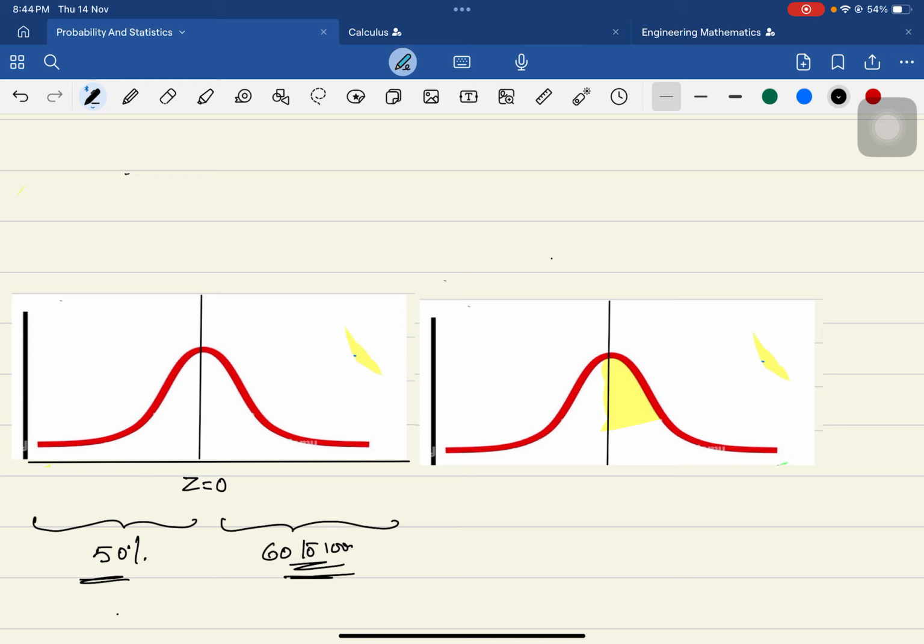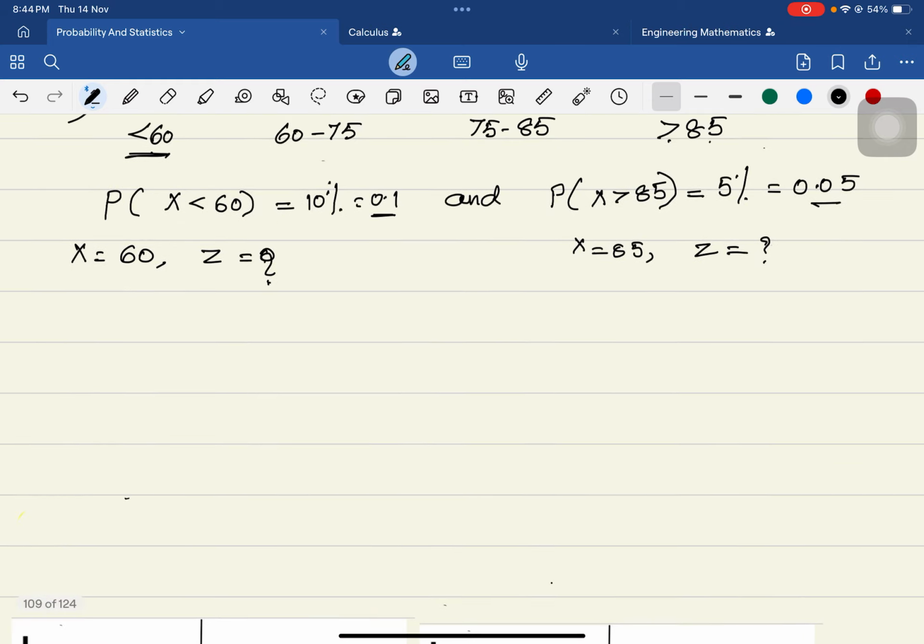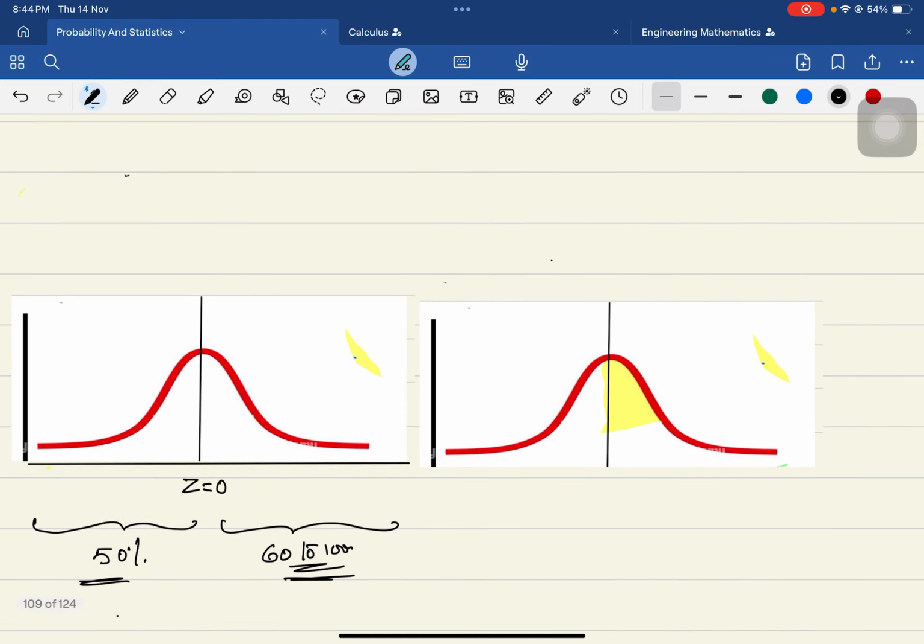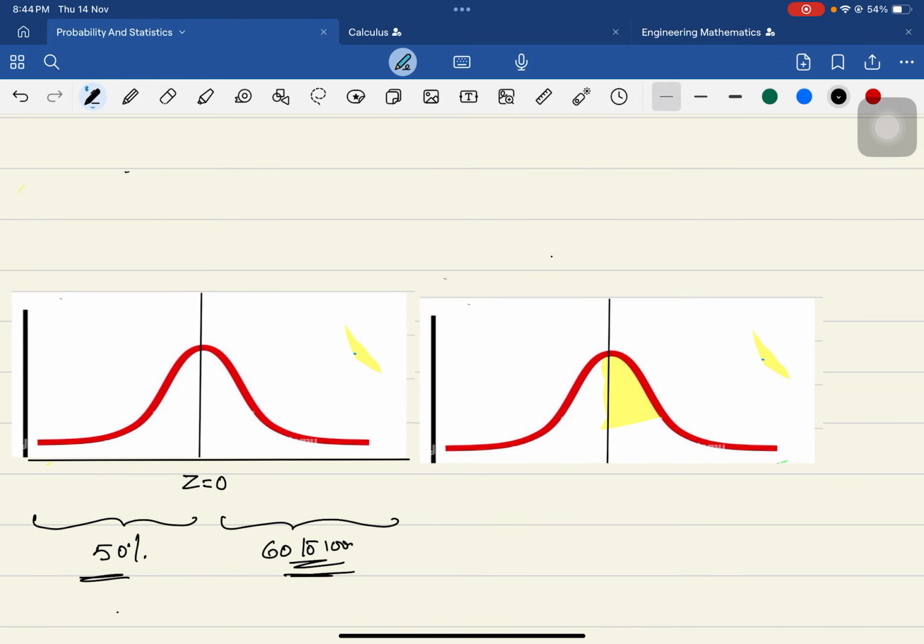Whenever we say that below some value there is 10%, then X less than 60 with 10% means if somewhere here I draw X is 60, then for less than 60 this 50% is already there. So if it is less than 60, it is just 10%. So it is somewhere here. This is our understanding. So when X is 60, the area covered is 10%. So this area is 10%, he has given you. This is 0.1.